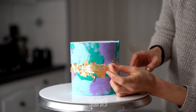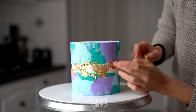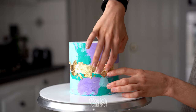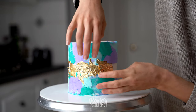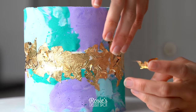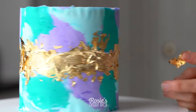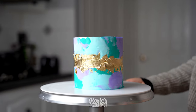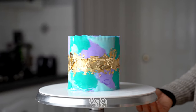From here you can add on any other decoration. I purposely left a section blank in the middle because I wanted to add gold leaf — that's what's going to separate the two halves. You could use edible gold leaf on your cake. Highly recommend the edible variety — do not use craft gold leaf, you're going to poison someone.